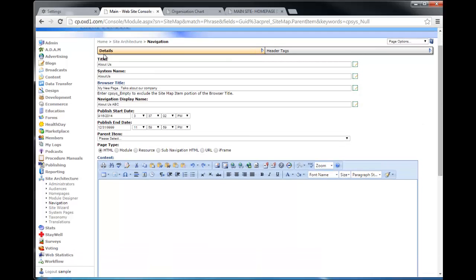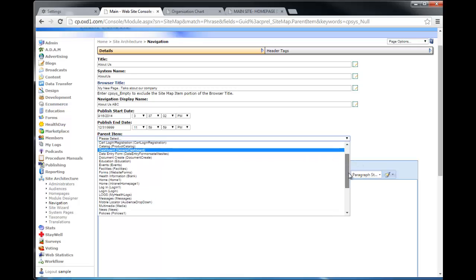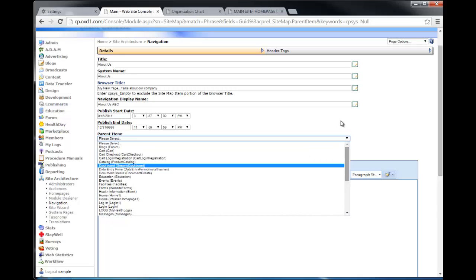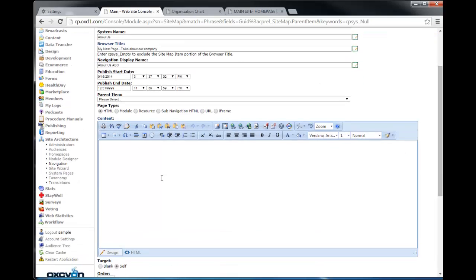Finally, you'll see, does this site have a parent? As we saw earlier in that example, under multimedia, we had various children. So right now, we're going to create a parent navigation. So the answer is no. Right now, we don't need to select a parent, meaning this is not a child of another record. It's just a record unto itself. And then we can say, okay, what do we want in the body copy of this record? So I might just put here sample body copy for navigation item.